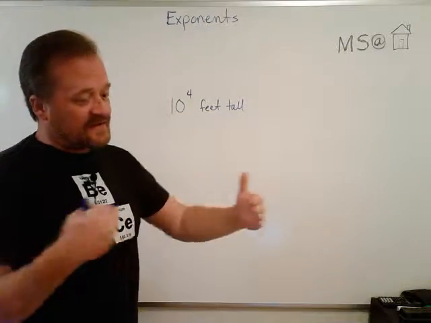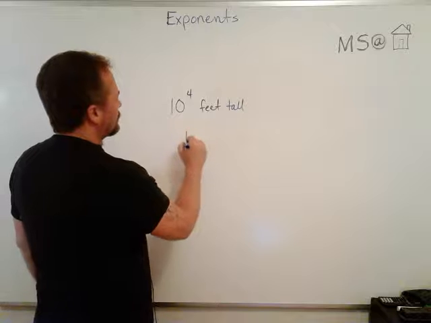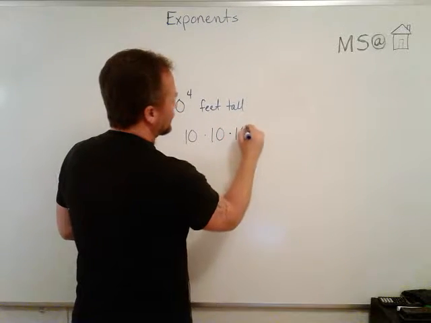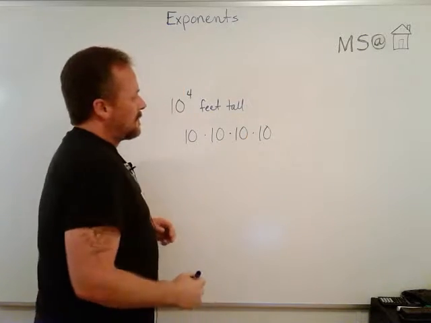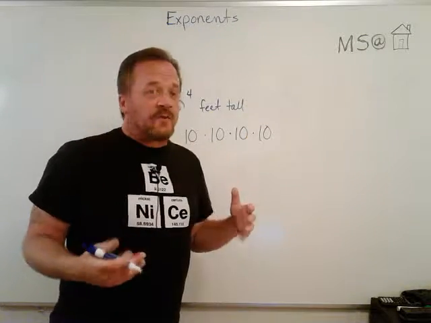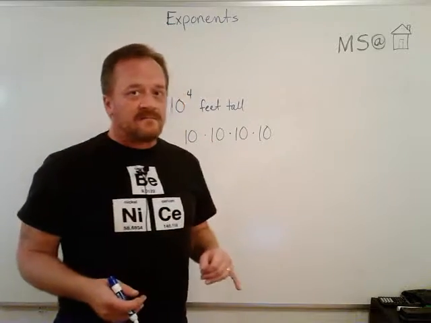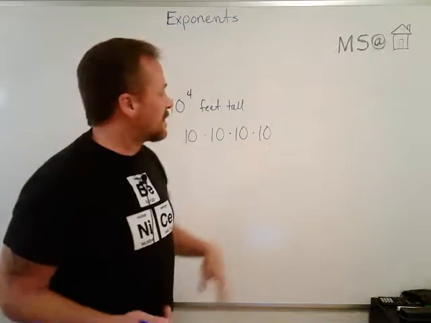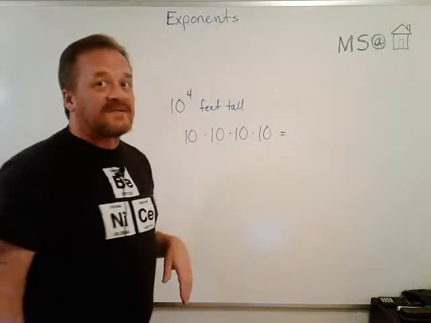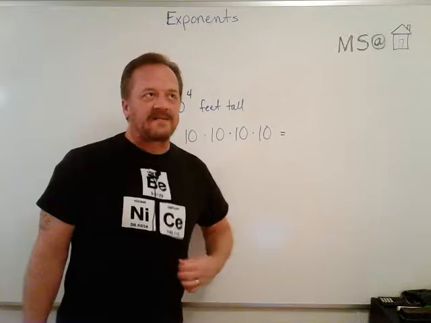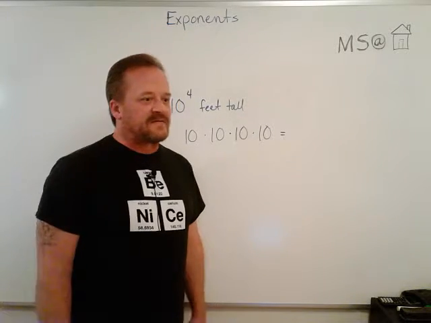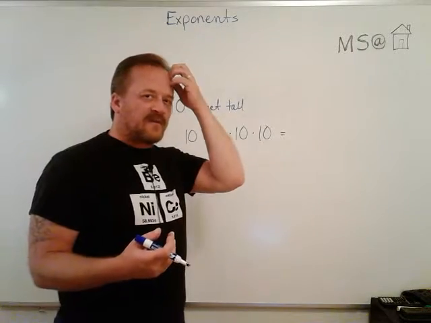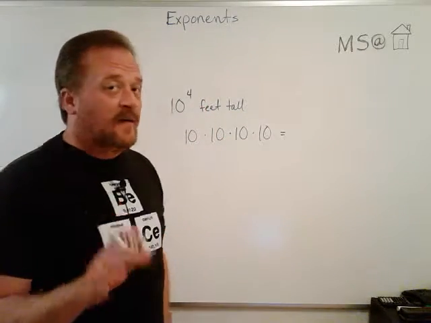That means I can write this in expanded form. I'm going to represent 10 4 times. That's what the power is telling me to do. And I'm going to multiply this 10 4 times. Well, actually, I'm going to start with 10 and multiply it 10 more times. So, what's the answer? Well, the nice thing about tens is that you basically just add zeros. But if the numbers start getting really big when you're dealing with exponential problems, go ahead and pull out your calculator for now, okay?